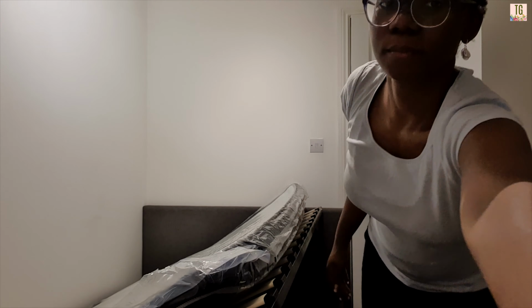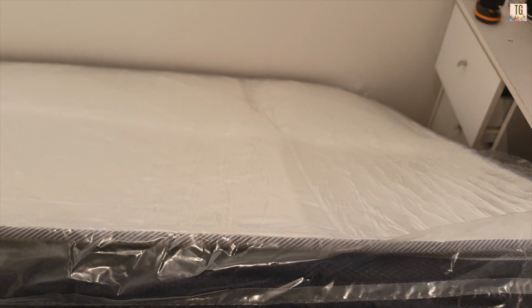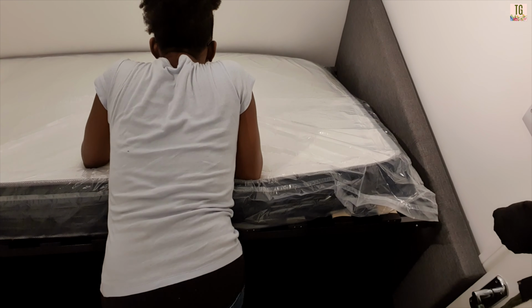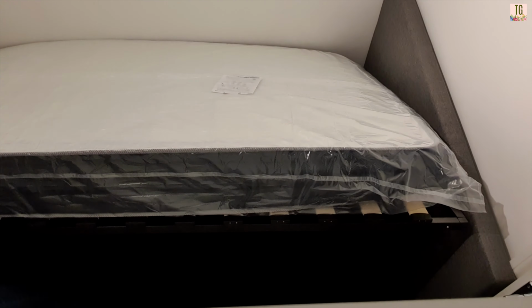So far, I really like the mattress. I don't know if you can hear that sound. That popping sound? That's the sound of my new mattress decompressing. Y'all, I am so excited. Tired, but excited. The only thing that would then make this perfect is if the bed frame would go down.